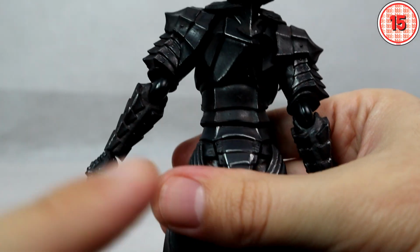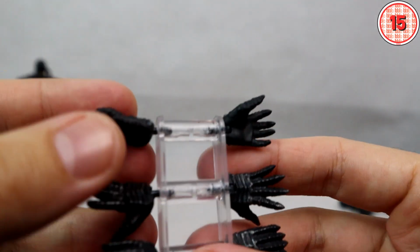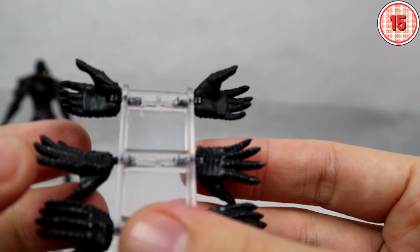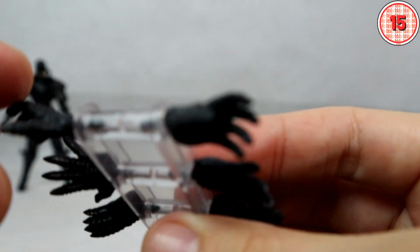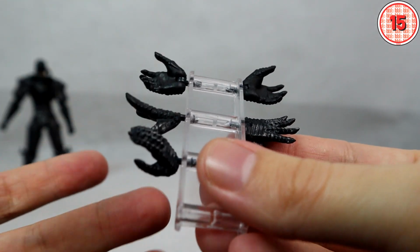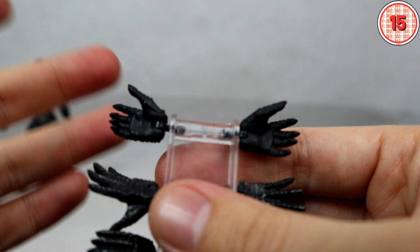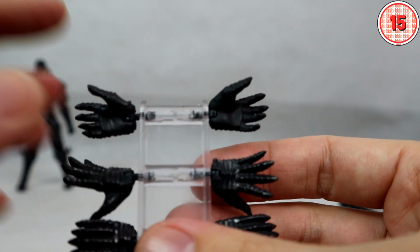Now, besides the two fist hands that he has right now, it brings a bunch more hands. We have some pose hands, several styles of pose hands, I would say. Some more open, some more grabby, some more to support the sword. So you have a variety of hands, and these hands actually bring pegs of their own instead of just fitting on the ball hinge. So there's no ball hinge system on these hands. All of them have individual pegs that you peg into his arm. But these are not the only ones.